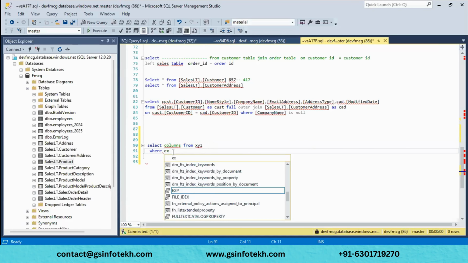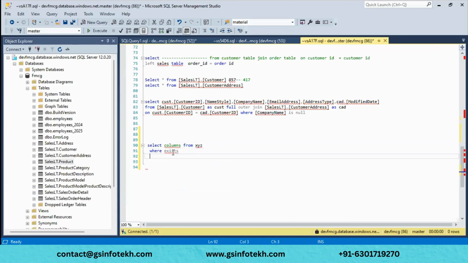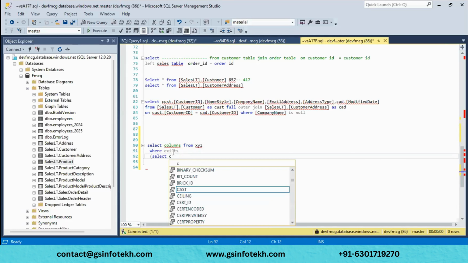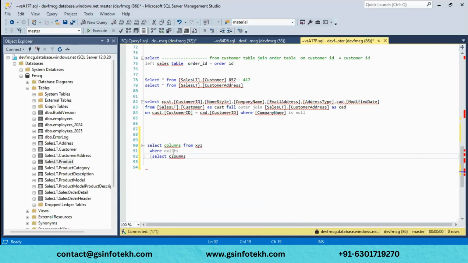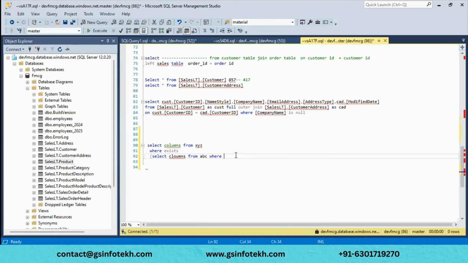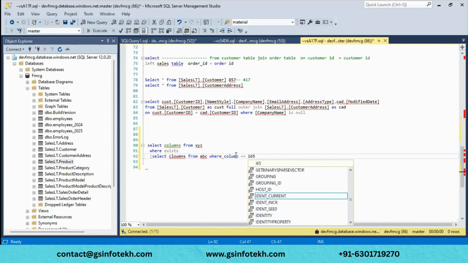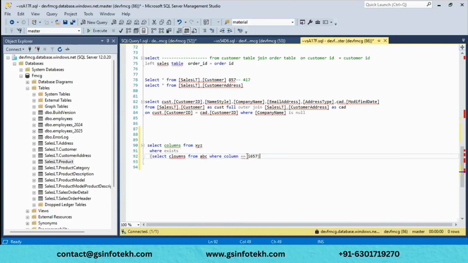Here we will write exists, and after it we will write select some specific column, with the column name, from, and here I will give some name, ABC. Assume this is ABC, and you can put some filter here, where column equals some name. Assume this is the query.